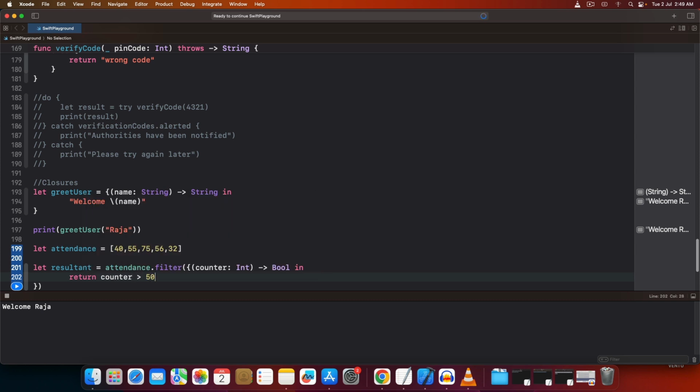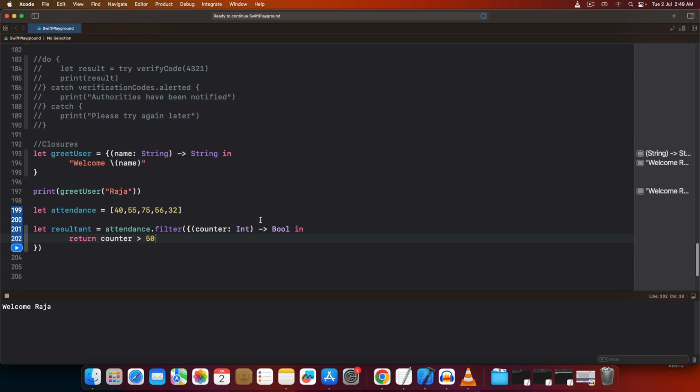You see what I have done here, right? This will return a boolean. I'll show you. Only when the counter is greater than 50, those values will be returned to resultant.